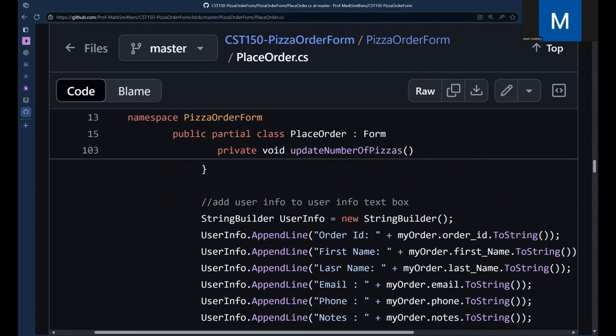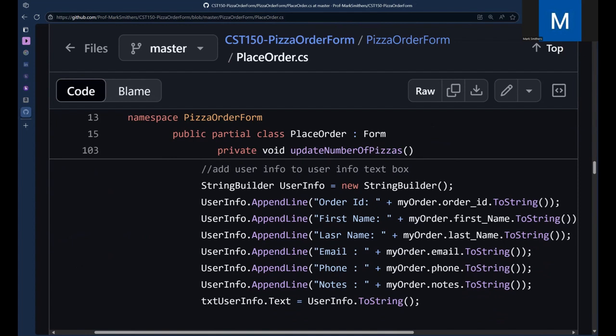Okay, this is the user info. And so you notice I do have certain things like a default name, an order ID, which I generate, email, phone number, and then notes.